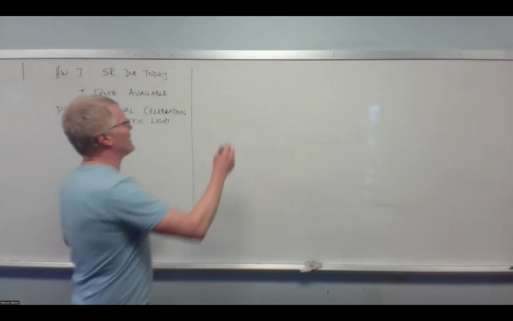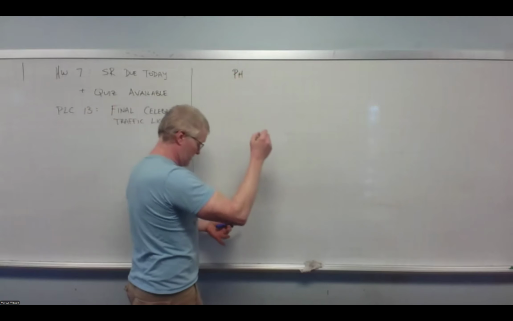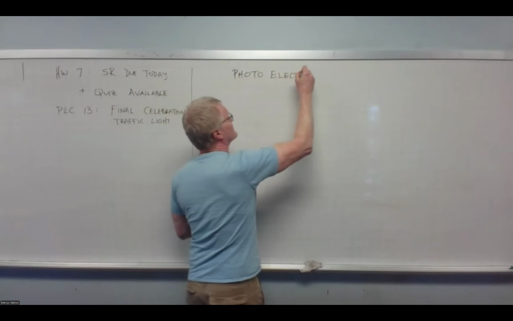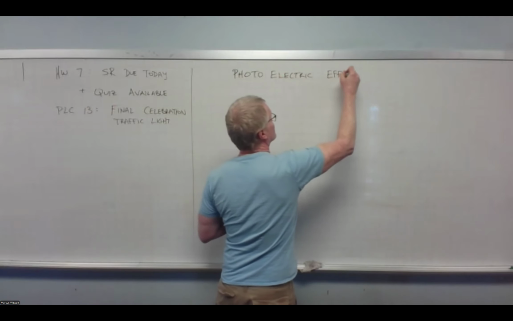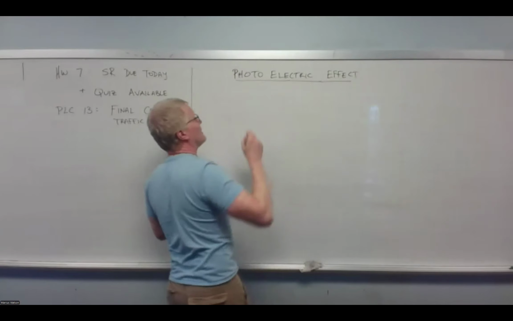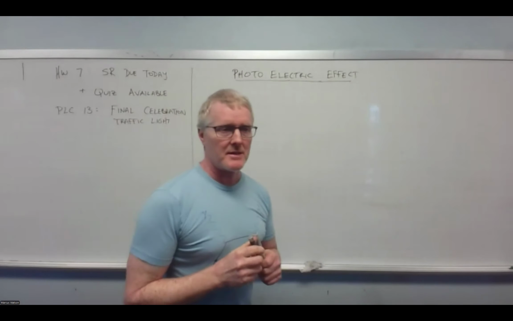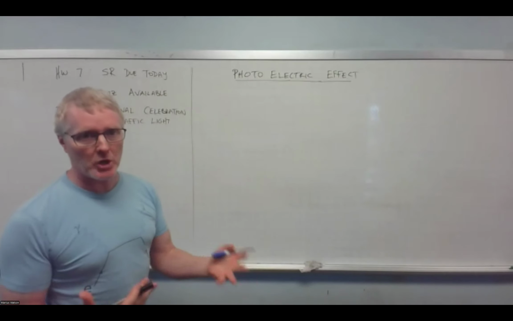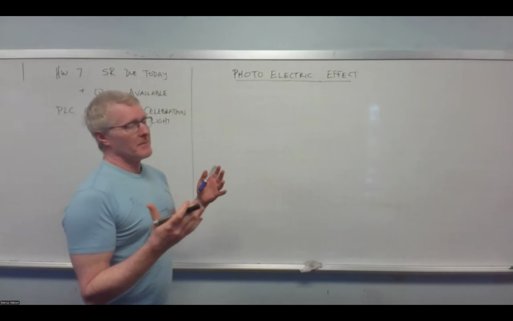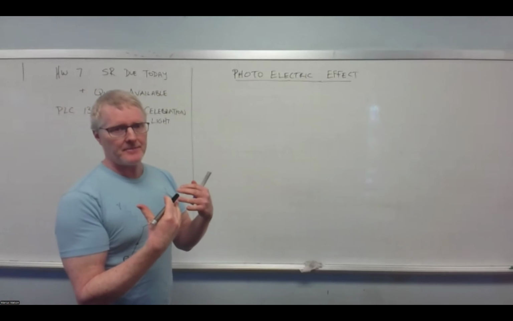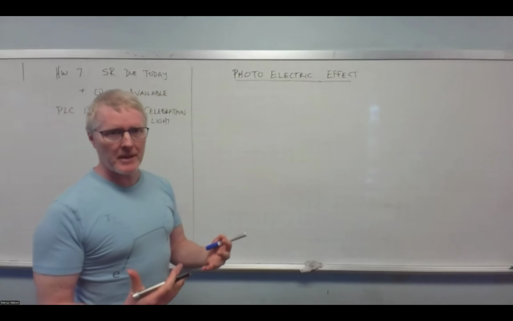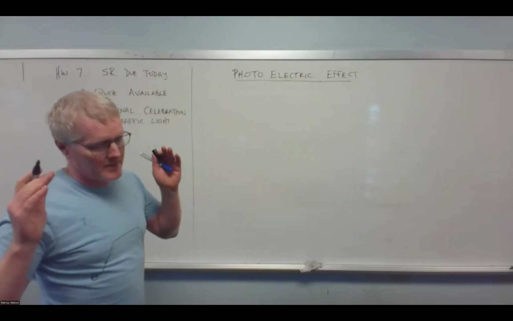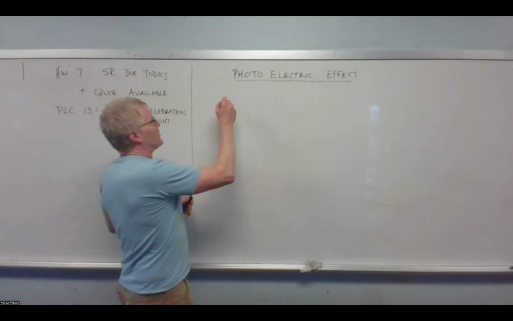So we've got that. We left off last time with the photoelectric effect. And this is the emission of electrons. In other words, it's the establishment of an electric current via a material that absorbs light. And we found out a couple of things about this when we examined the Einstein analysis of this.